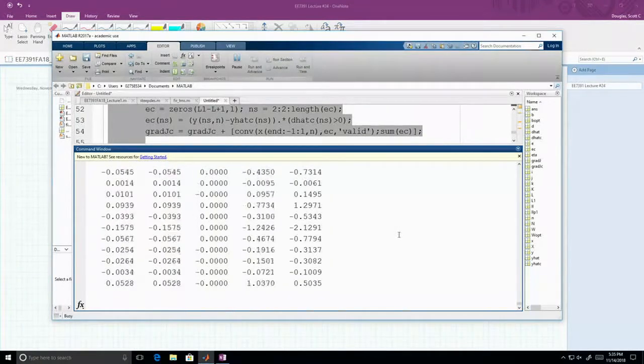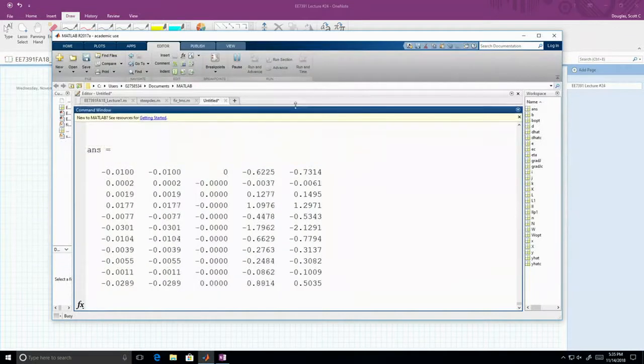Let's see what happens. Well, clearly the gradients are the same. So the math in the block version did the same thing as the math over here. And every other sample still works, right? This guy is converging to here being roughly that, and this guy is roughly that. So this is converging down. It's slower, by the way.